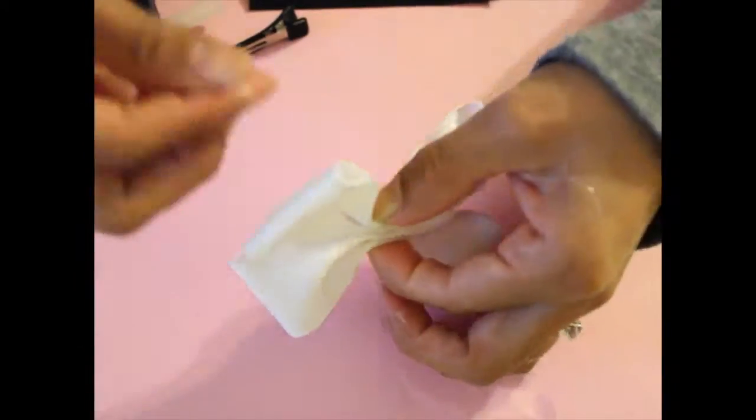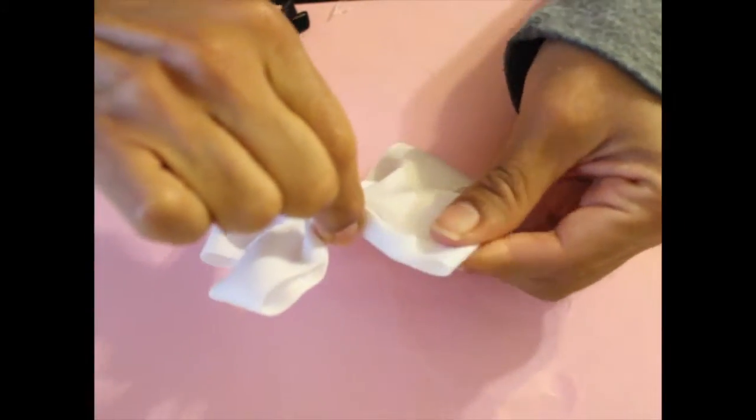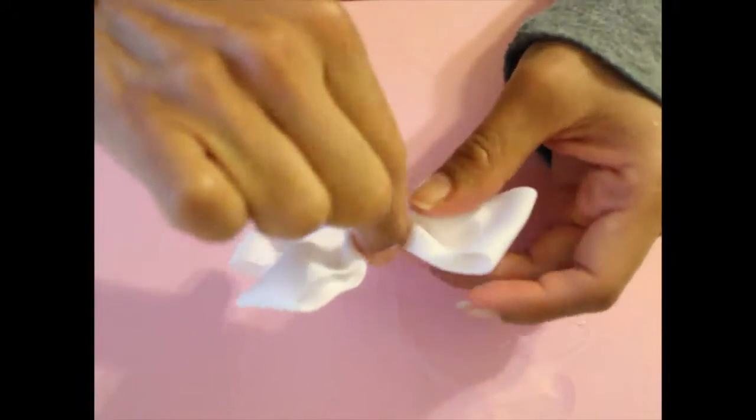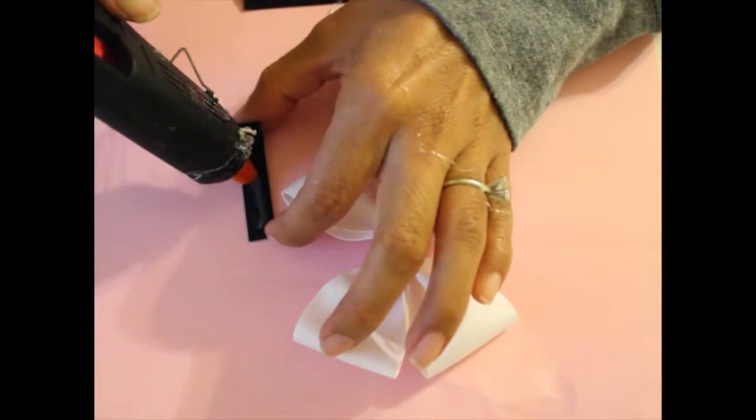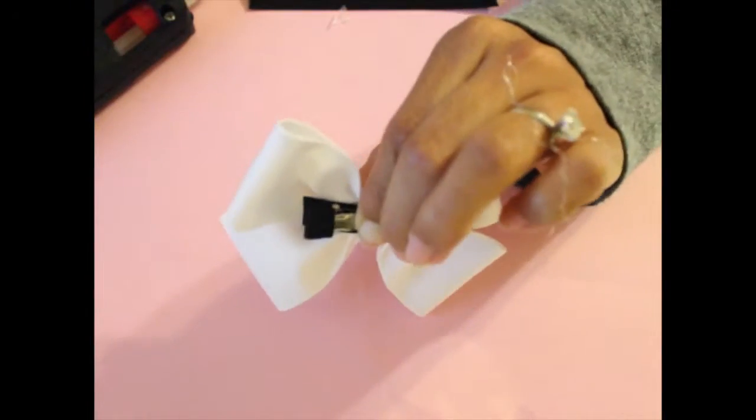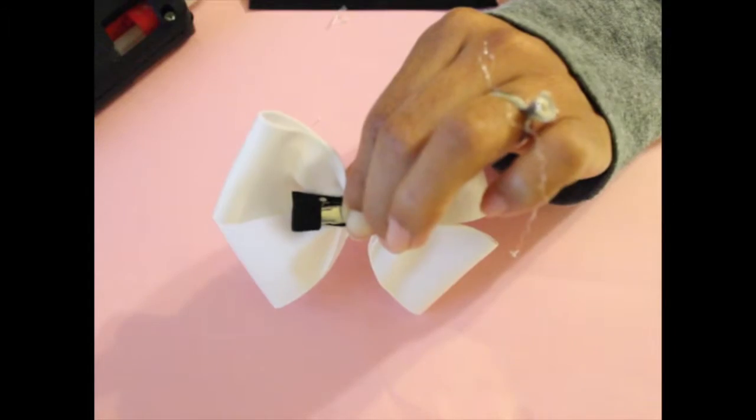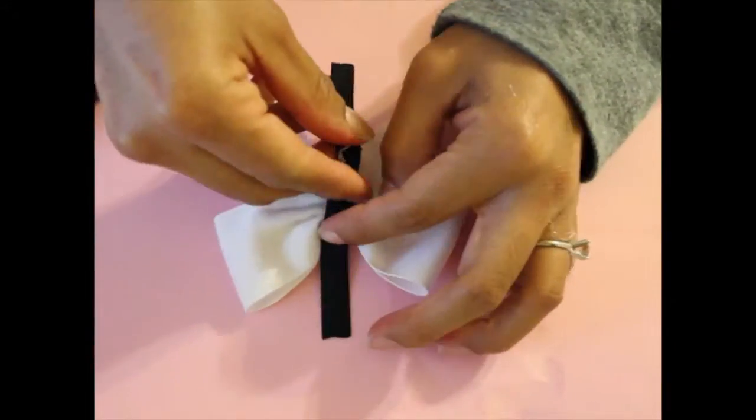Hold it in place just to secure it so it doesn't fall apart, and there is your hair bow. Now that you've done both pieces assembled, you're going to glue your pin to the back. I just ordered them, they come with that little ribbon already attached to them. I get my clips off eBay so they already come with that ribbon around it.